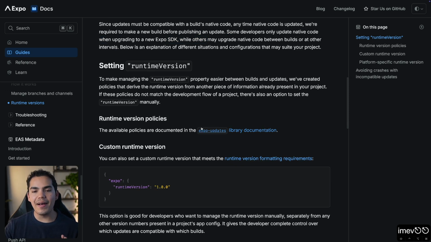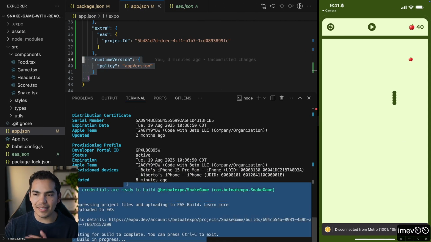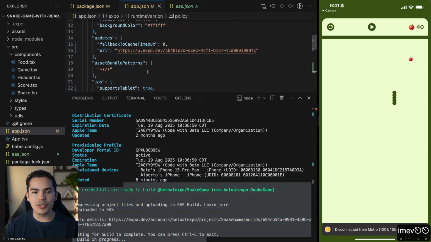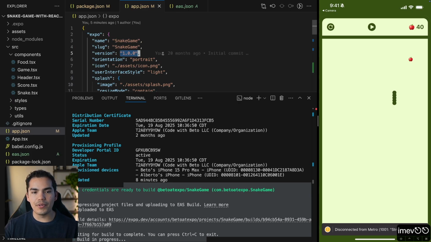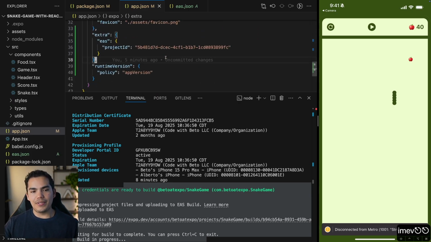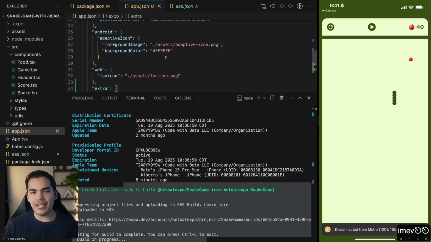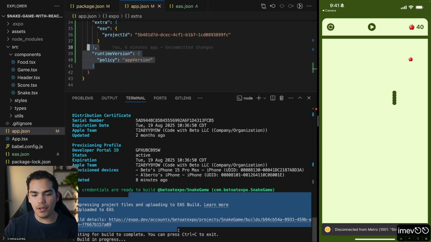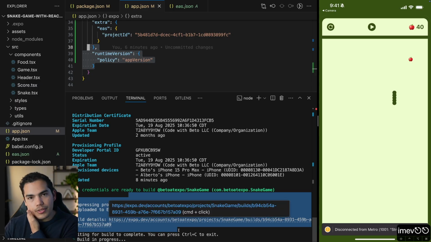Right now, I'm building this application, right? And the runtime version is going to be the app version, which is at the end of the day 1.0.0. So this means that when I increase the version, or if I install any native code, I should increase the version. And actually, EAS Update, I think, is going to handle that for me. Because if I changed native code, the following update I try to send to this build that I'm deploying right now is not going to work.